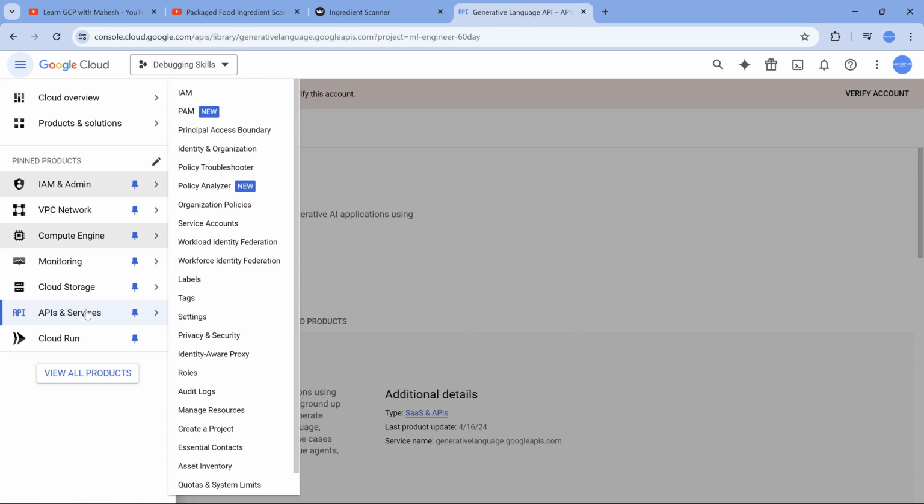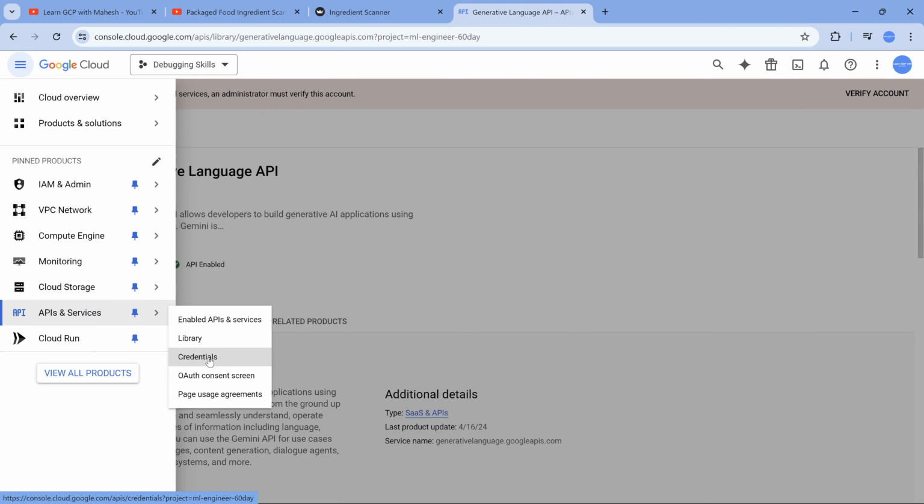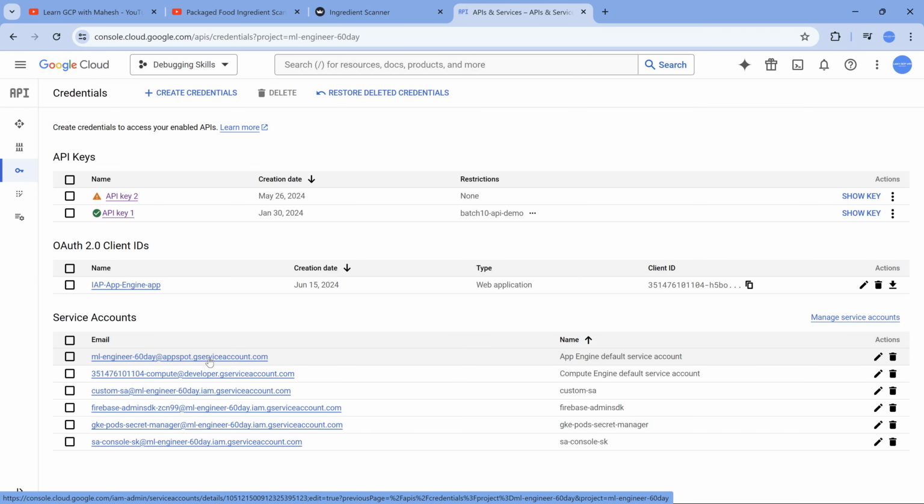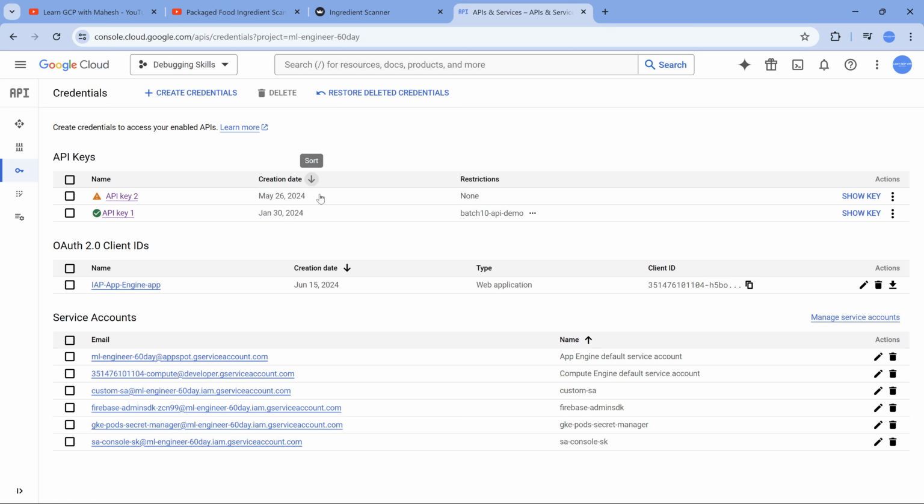So it is possible that the credentials have expired, or there's some other issue. There are two API keys which I have. It could have been deployed using a service account, or also using an API key. Assuming it was deployed using an API key, there are two of them. The first one has no restrictions. Definitely this API key would not have been used, because there's no restriction, and the API is enabled.